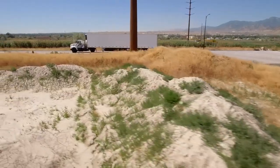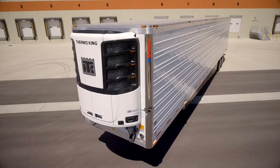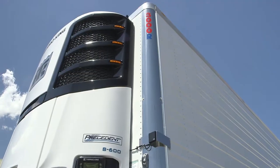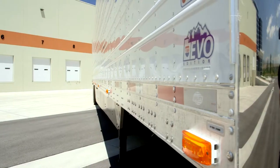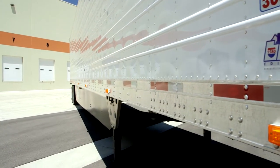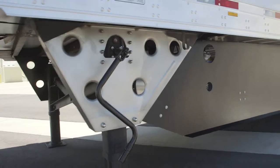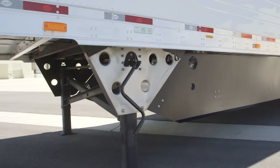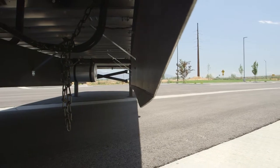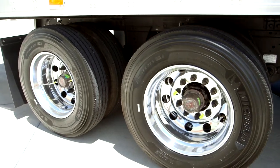This Utility Trailer 1580 EVO Edition Reaper is available with Thermo King and Carrier Refrigeration units. This trailer features stainless steel front corners, 2785 PC rated LED clearance light package, stainless steel groody LED mid-turn, stainless steel landing leg wing plates, newly redesigned black side skirts, spare tire carrier, and all aluminum 22.5 wheels.